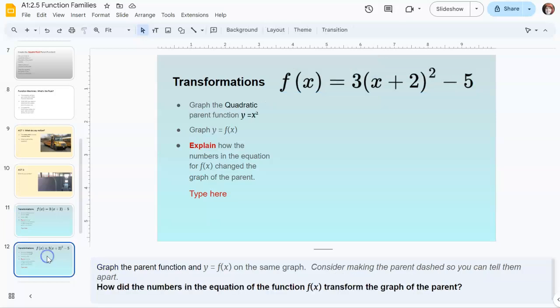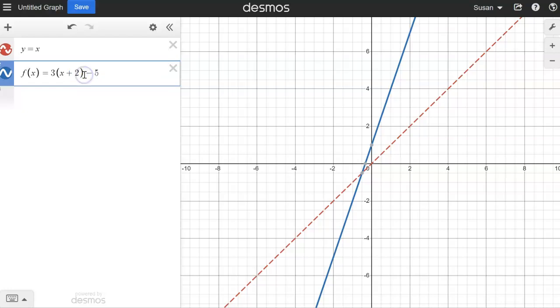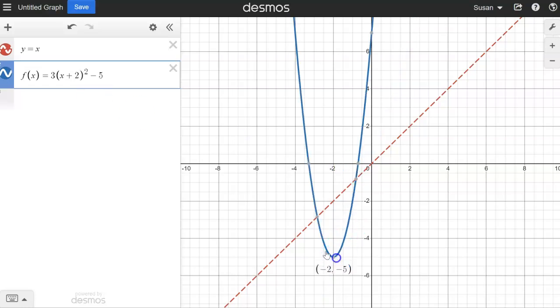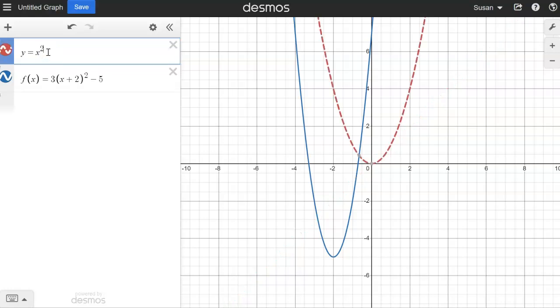So let's do this again, and this time let's do x squared, (x + 2) squared minus 5. So if they've got their graph open, that's pretty easy. They just do shift 6 and put the exponent of 2. Okay, now let's take this one and put this one in here, shift 6 and put an exponent of 2. Now they can easily see what happened. So the vertex was at (0, 0). Now the vertex is at (-2, -5). So it just translated left 2, down 5.